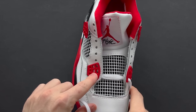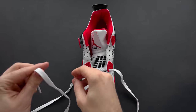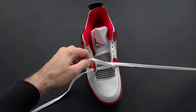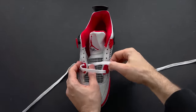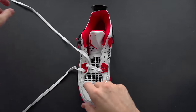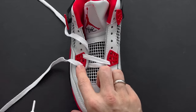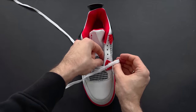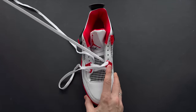Take the laces in the last eyelet on the right and put it in the third on the left. Then take the laces in the last eyelet on the left and put it in the third on the right of your Nike Air Jordan 4.